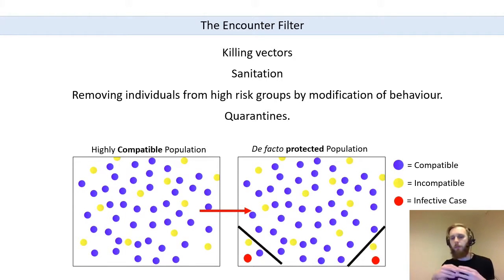Another strategy is to remove individuals from high-risk groups by encouraging them to modify their behaviour. And this is a really interesting one. So for some viruses, there are specific behaviours that can put an individual at high risk. So if an individual is engaging in these behaviours, we can say they're part of a high-risk group. And one way we can reduce encounters in these instances is by encouraging individuals to disengage from these behaviours and therefore removing them from the high-risk group. And again, what we're doing there is hopefully preventing them from coming into contact with the virus, so preventing them from encountering the virus. That's the principle there.